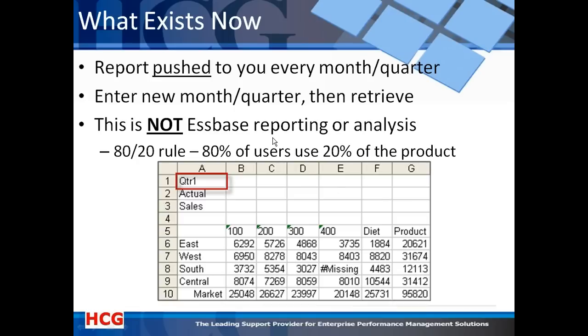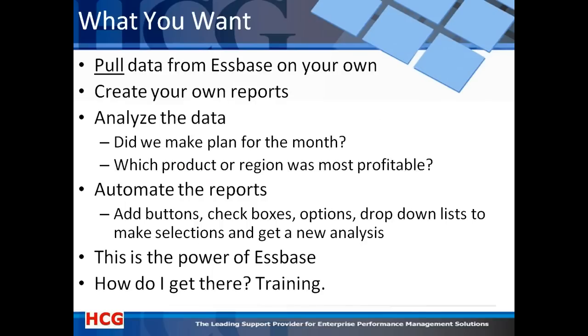Well, that's certainly creating data in an existing report, but it's not creating a report or analysis of your own. So you're using only a very small portion of the product if you're doing that at this time. So what you really want to do is to create this report on your own by pulling the data you specifically want and analyzing that data. Did we make the plan for the month? Which product was most profitable?